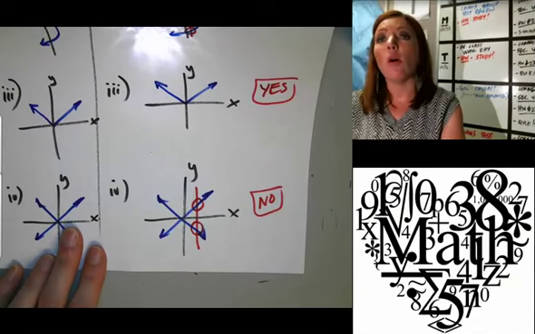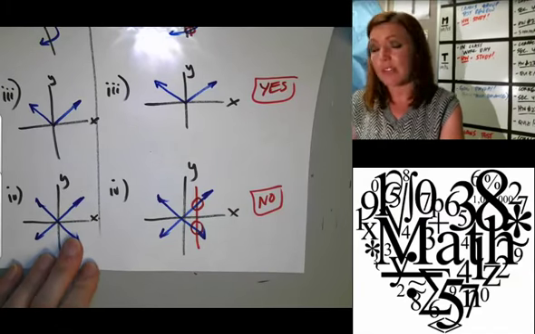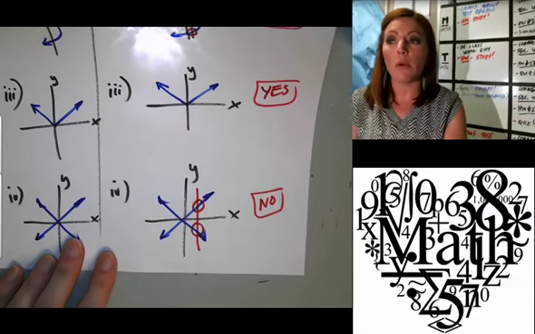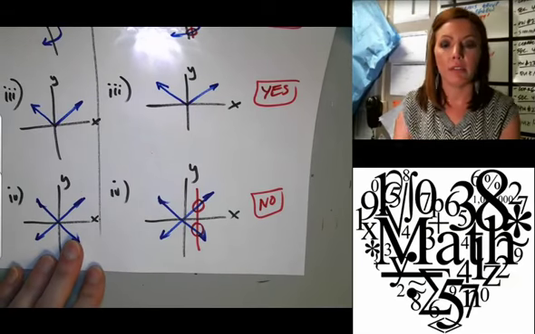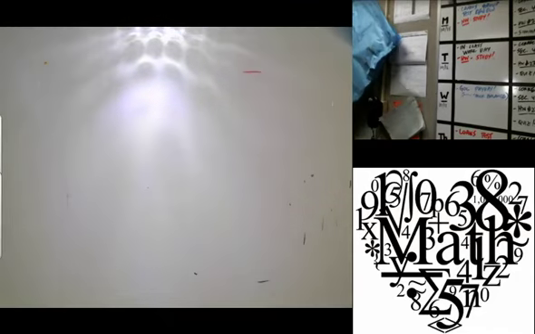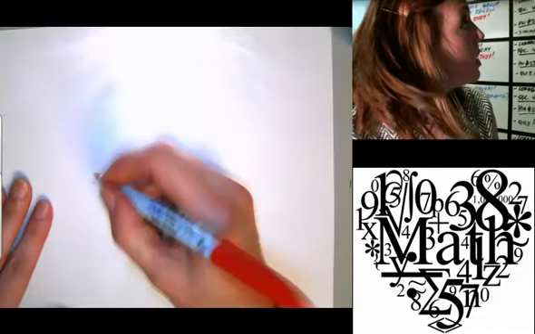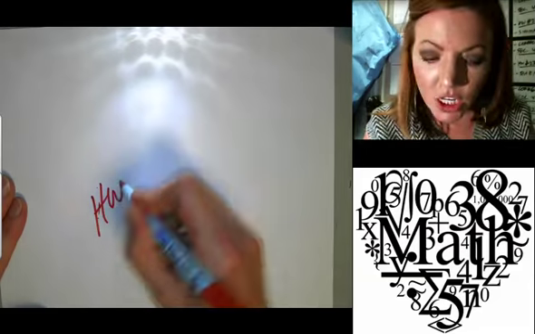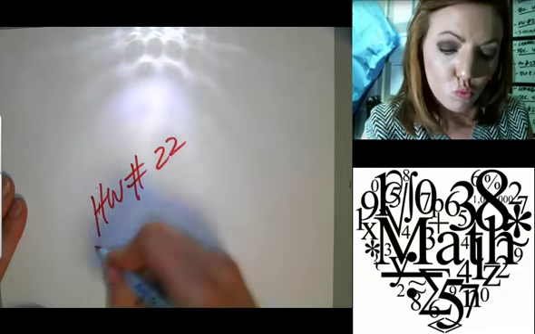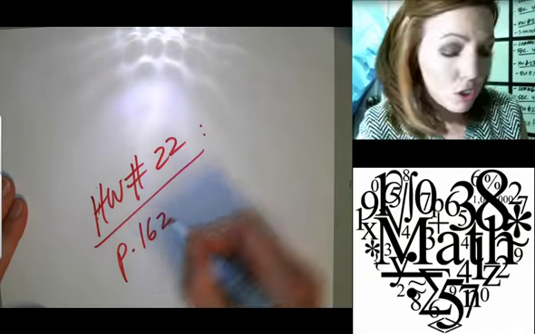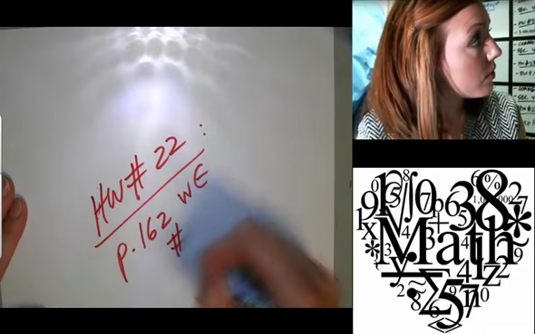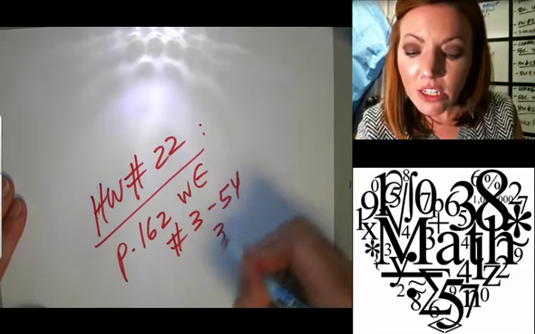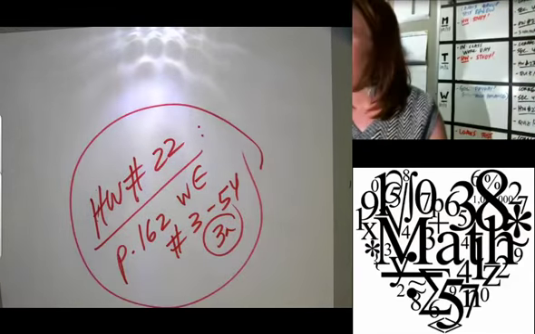Okay, now, do we have the gist of this? Yes. Do we want to go through any more examples? Not really. How do you really feel? Just kidding. Okay, here we go. So, this is homework number 22.62, written exercises. Yes, today is extra credit. All right, everybody get going.